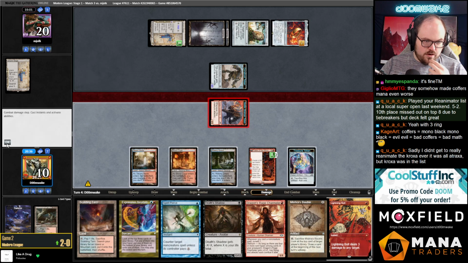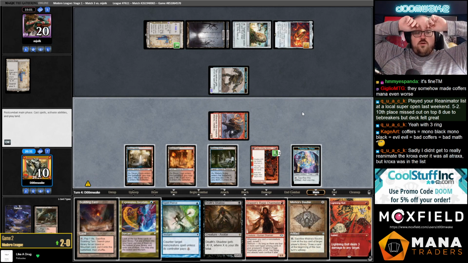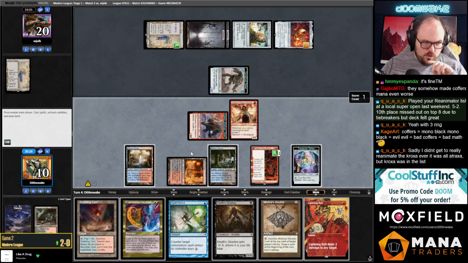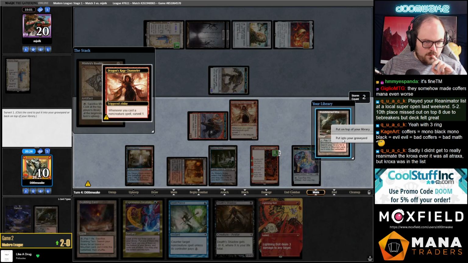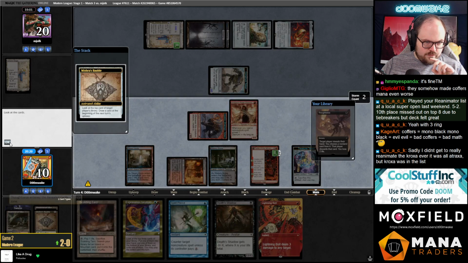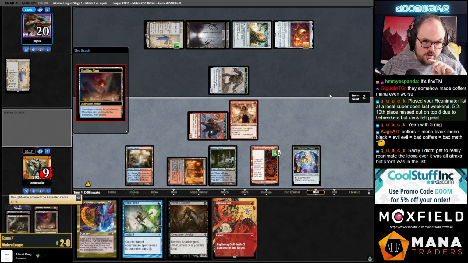Need to find the Cast into Fire. So I guess we go Channeler, Bauble first. Channeler. Bauble. Graveyard. Bauble myself. Thoughtseize no good this turn, so let's shuffle that away.